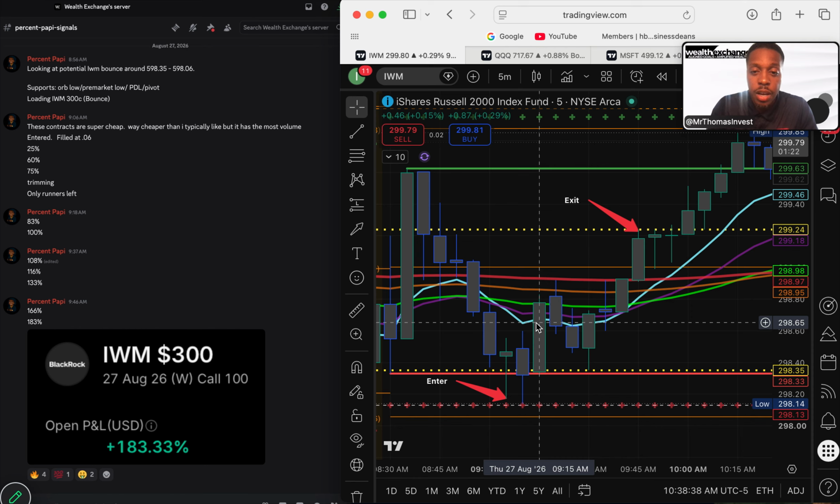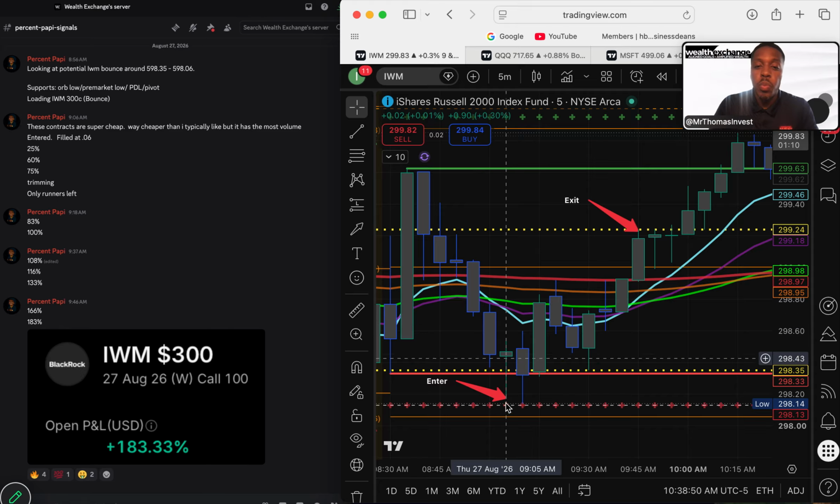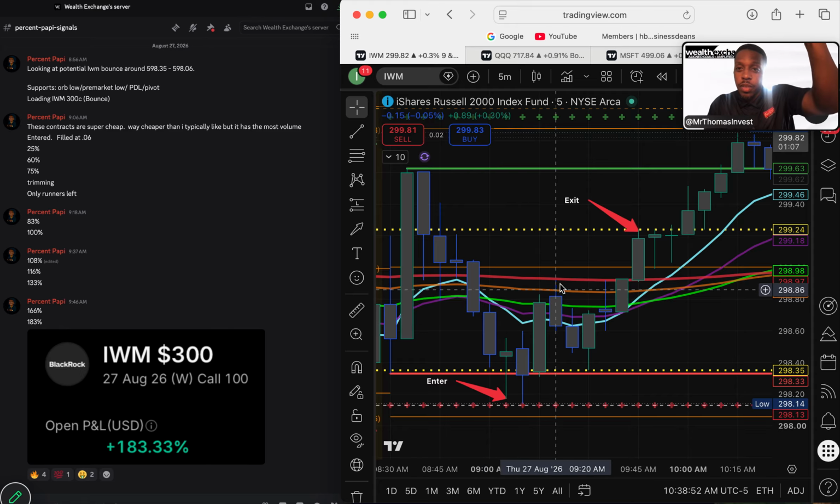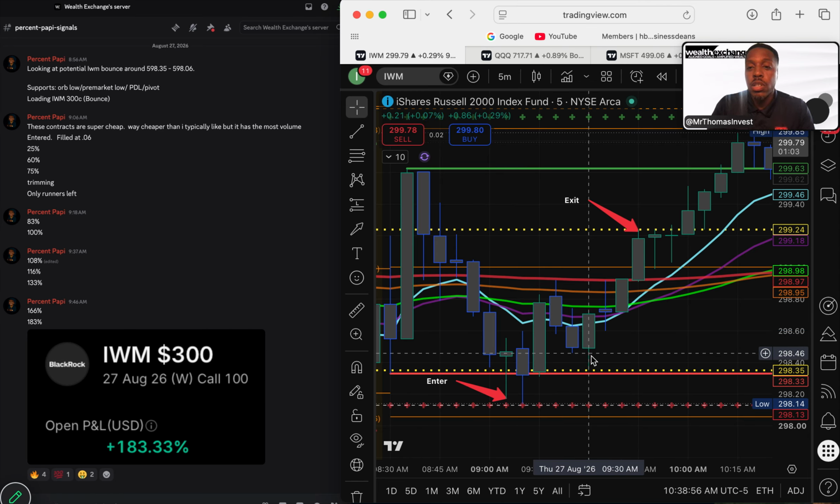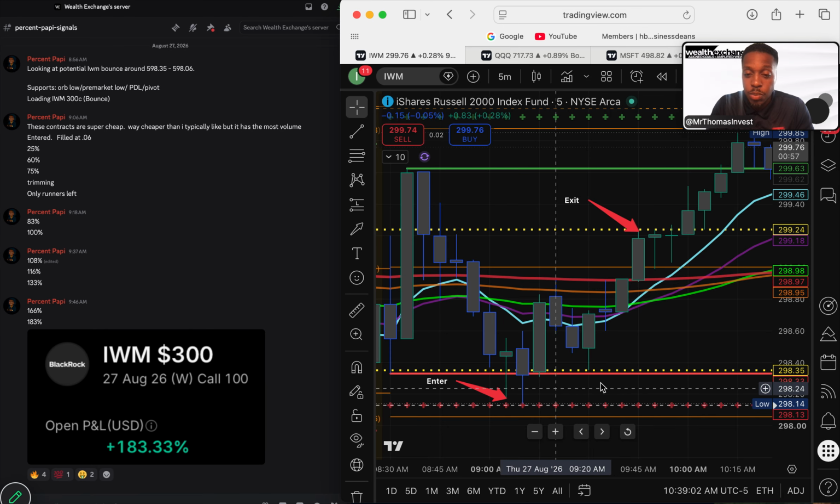So it was around this time. We were in runners. So we trimmed, we secured gains because it could potentially just be a pullback. But no matter what, if it does cross over to the opposite side of the 9, we caught the bottom of the potential reversal. So now, boom, we're in there. I could hold on as long as possible because I was still in profit and I secured the majority of my gains. And it's not breaking this level, these supports right here.